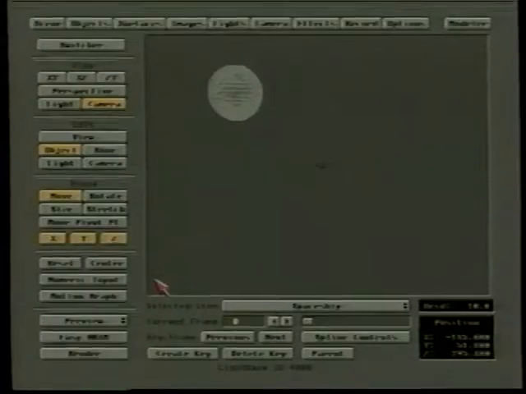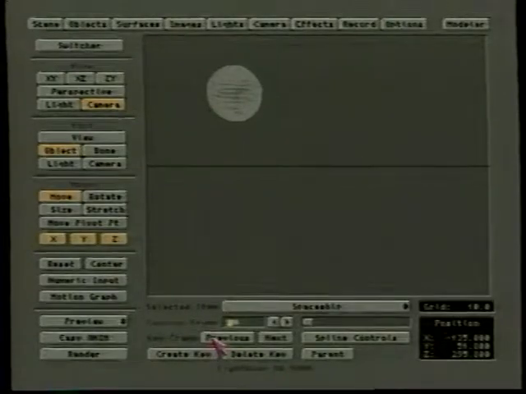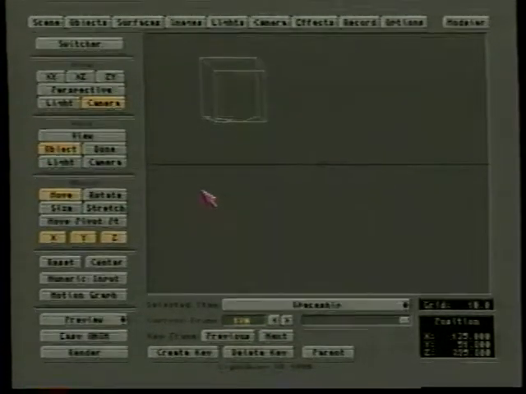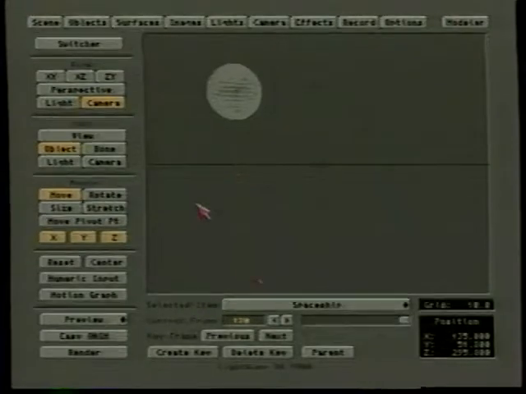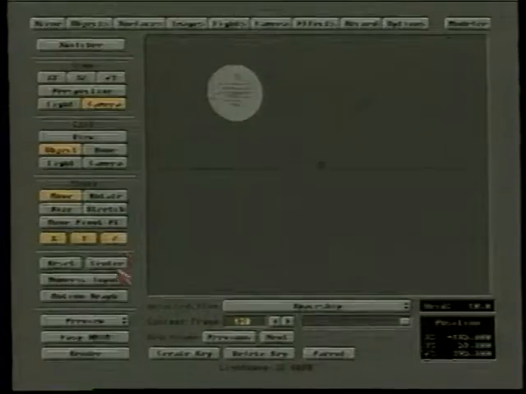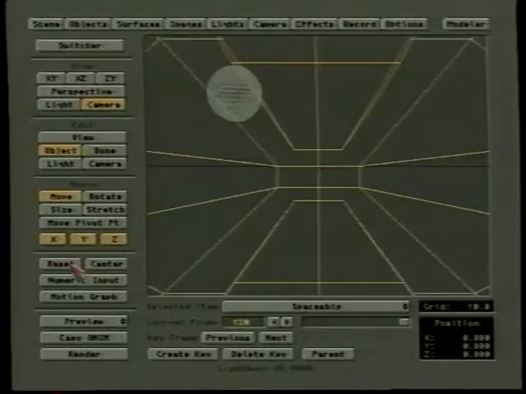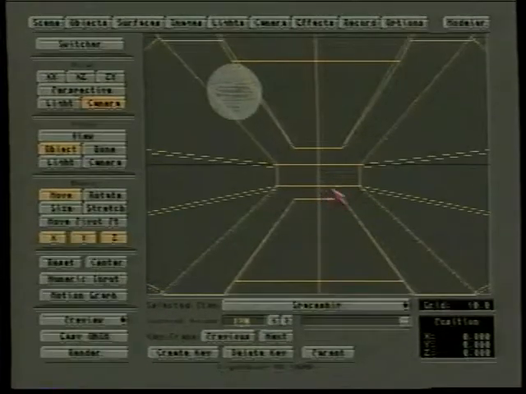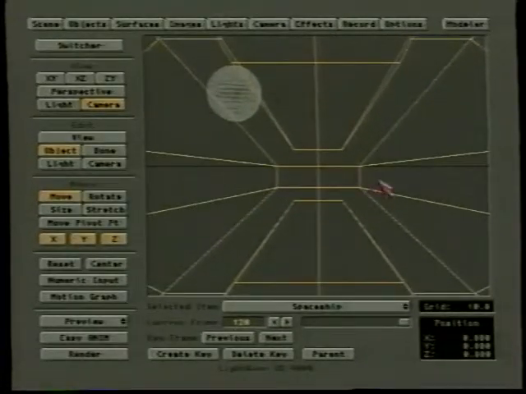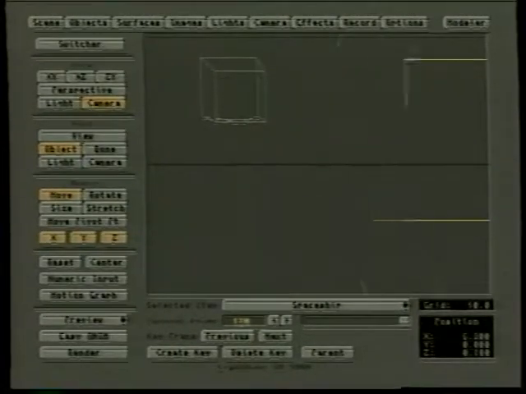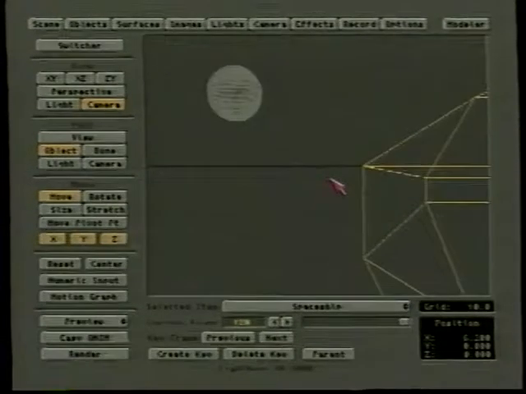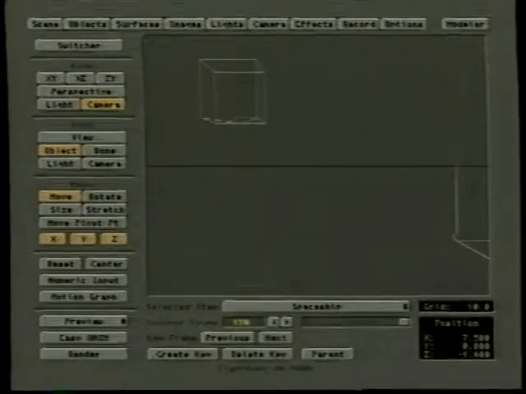So let's go to frame 120. I'll just hit F. Remember, that's the keyboard shortcut for current frame. You could also click there, type in 120, enter. There we go. We're now at frame 120, and let me just click on reset here. That will reset our spaceship to the middle, which is right on the camera. The only reason I reset it there was just pure laziness. I wanted it back by me as quickly as possible.